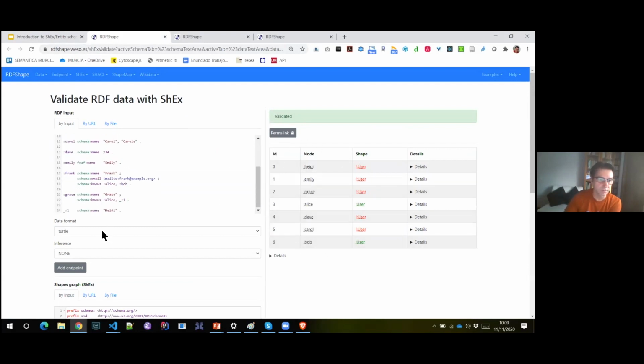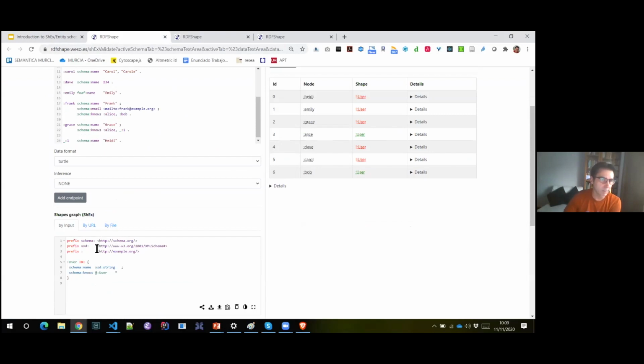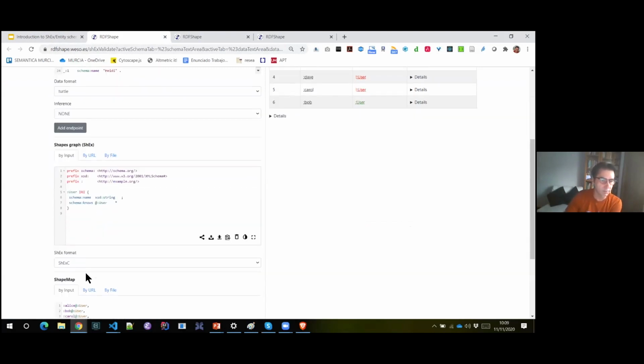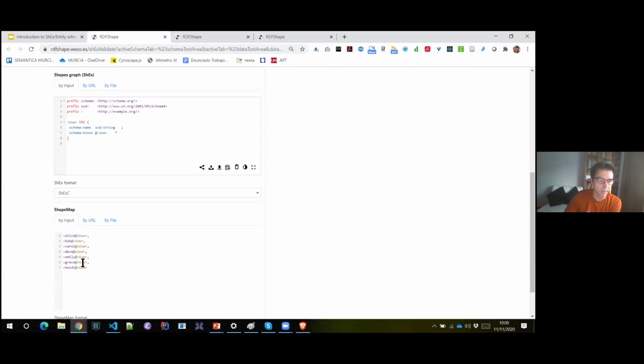In order to validate, there is a third part, which we call shape maps, where we say which nodes we want to validate against those shapes. This is also a very simple language, and it is much more expressive than this.